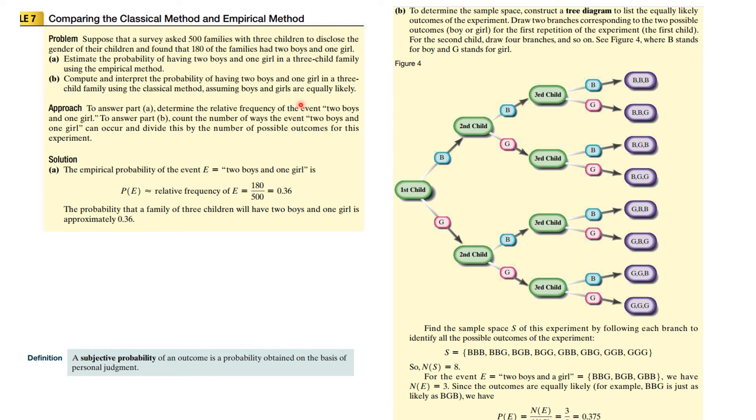I think this may be our last example, but suppose you ask 500 families with three children to disclose the gender of their family. And you found that 180 had two boys and one girl. Well, you could estimate that probability because that would be 180 out of 500. You'd call that 36%. That's an empirical probability. But if you did the theoretical probability, you could say, well, the first child could be a boy or a girl. The second child could be a boy or a girl. And the third child could be a boy or a girl. And so you see which of these are two boys and one girl. And so you could calculate the probability here. And these are the outcomes that could happen. So you could have BBB, BBG, BGB. You see, those are different instances here, and so on and so forth. So the probability of getting two boys and a girl is three of those are two boys. One, two, and three out of eight is 37 and a half. And you can see there's pretty good agreement between this number and this number.